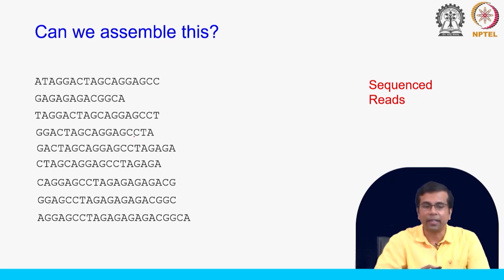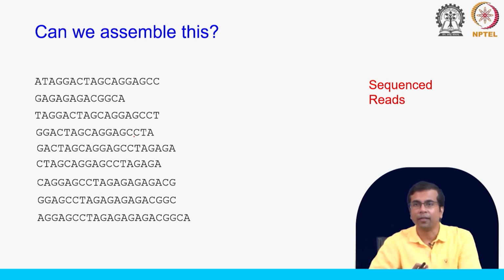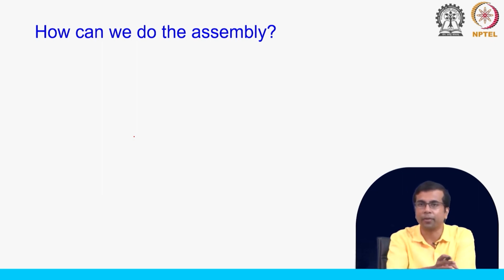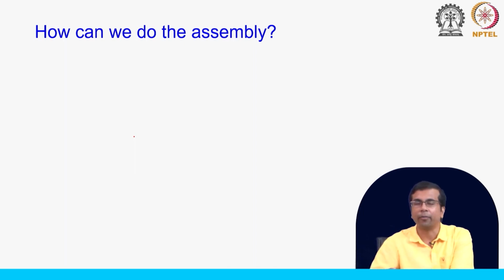And even with this small example, where we have only a handful of reads, you can see this becomes quite a challenging problem. It is not so trivial. Of course, there are ways we can start to think about how to solve this issue. You can imagine, with millions and billions of reads, this will become very difficult as well as time consuming. So, let us think about some approaches. The question is how can we do the assembly? Let us start with the very simple example that I showed you, and then think about how we can extrapolate that to situations where you have millions or billions of reads.